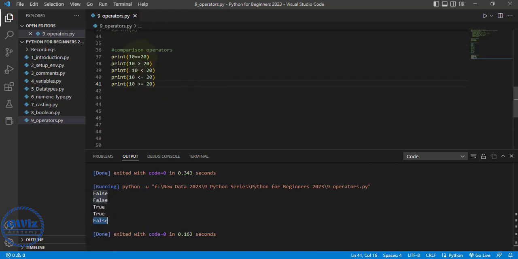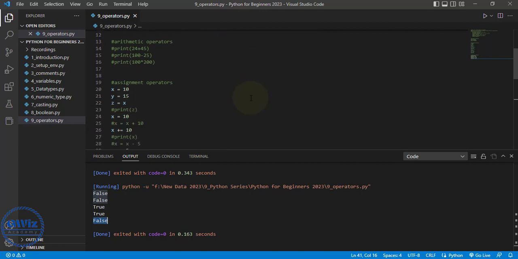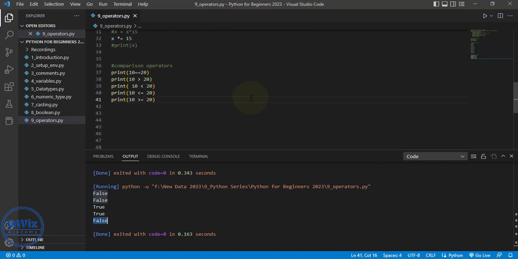So what is happening here is, we are using these operators to compare two numbers, right? This is how you can compare several numbers in a programming language. Right now I'm just using the print function so that it is convenient for you to understand the fundamentals of this concept. In later videos, we will use these operators in our classes and objects, whenever we create functions.